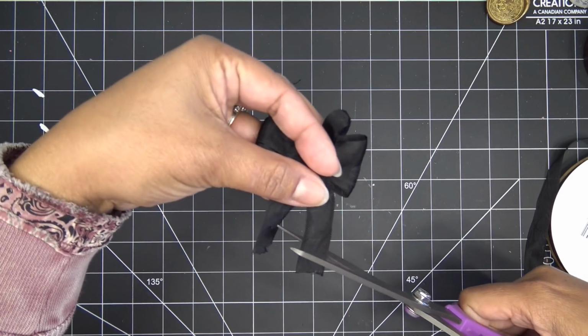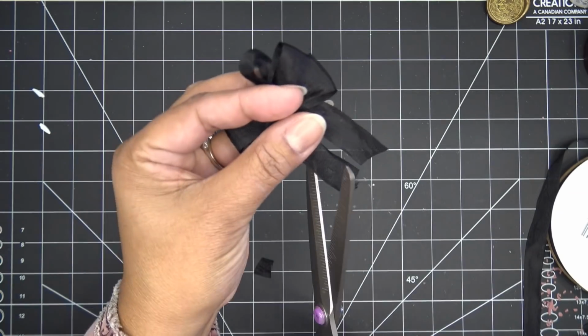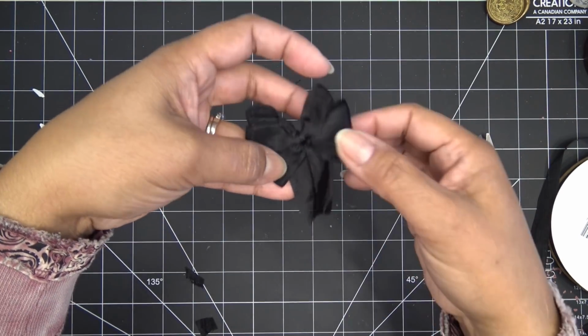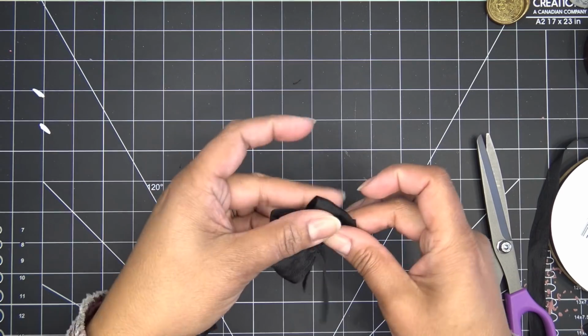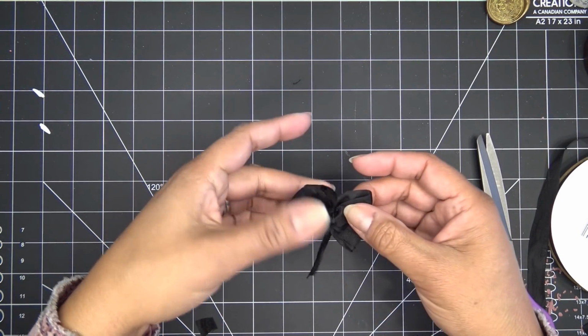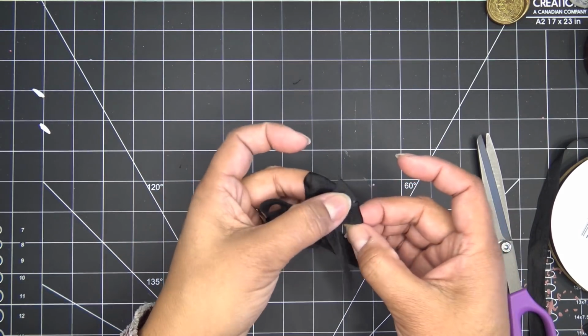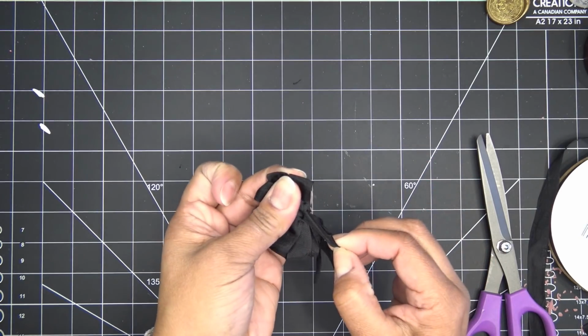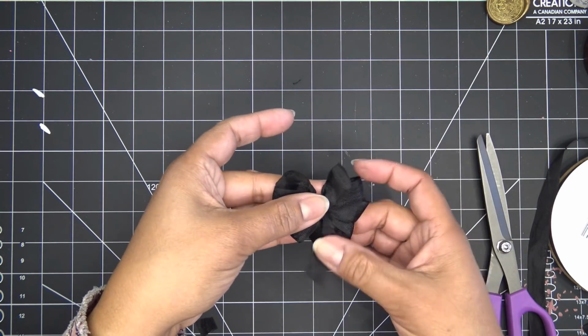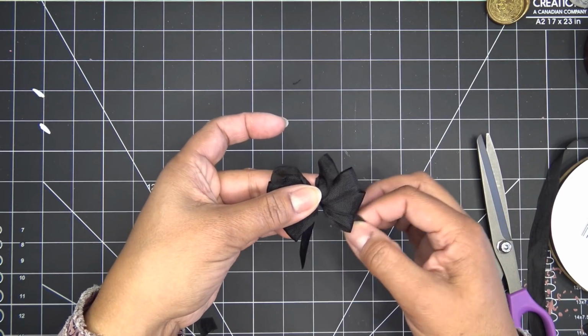How do I want to cut this? Maybe like that, and like that. So it'll start getting a little bit damaged on the edges anyway later. Oh my gosh. I'm going to fire up my glue gun. Look how cute. Again, it just wants to tuck back into itself. There we go. Stay out, guys. And this can stay in the back.